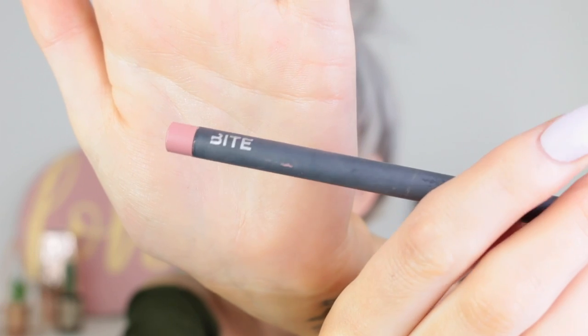Finishing off with my lips — this is a Bite Beauty Pencil in number 12. I'm just going to line my lips and then go in with the Dota Colors lipstick in the shade Blush, keeping it all nice and soft and pinky to keep the whole theme coming together. And the gloss is the Patrick Star MAC Cosmetics gloss — I don't know the name but I'll link it below.